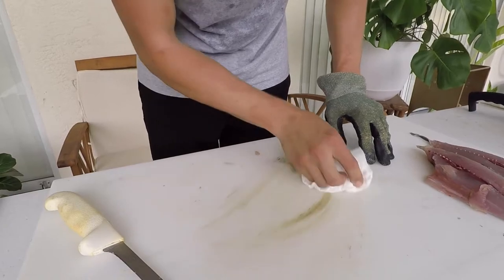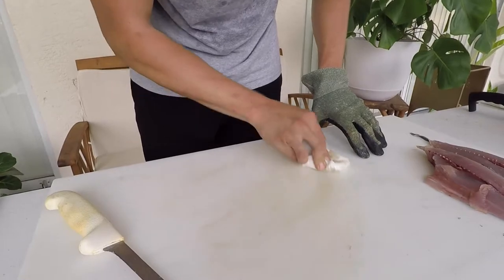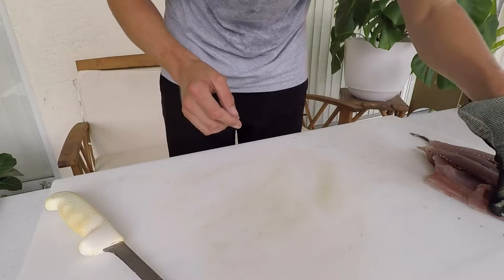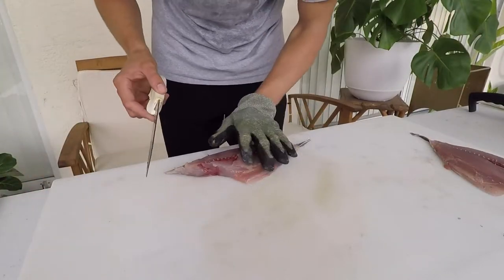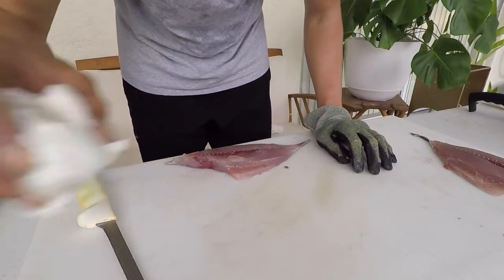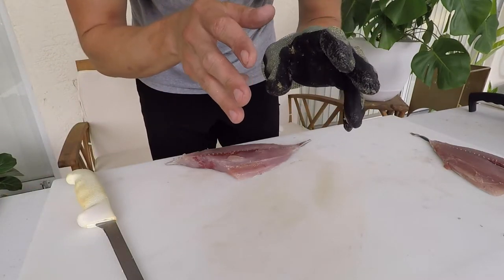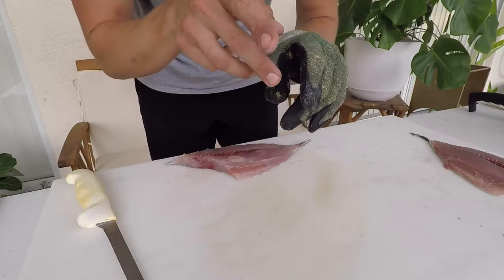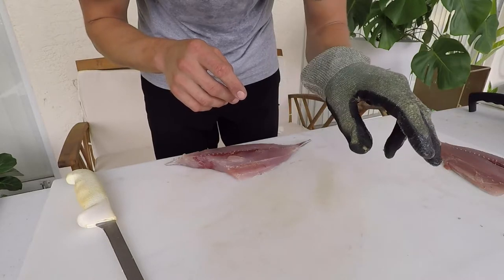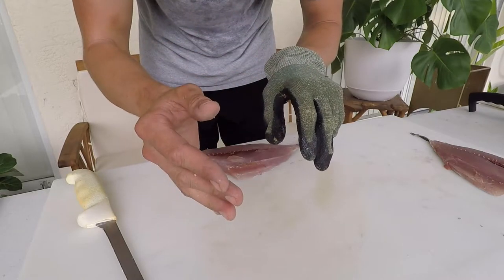These are a pretty fast-growing species. There are reports of them growing 0.4 to 0.6 inches per month. They're not very long-lived — an old blackfin tuna would be about five years old. I found a 2014 study that looked at their otoliths, which are their inner ear bones, and found that in some populations they lay down two growth increments per year. Many fish lay down one increment in winter and one in summer, where a clear band indicates faster growth.